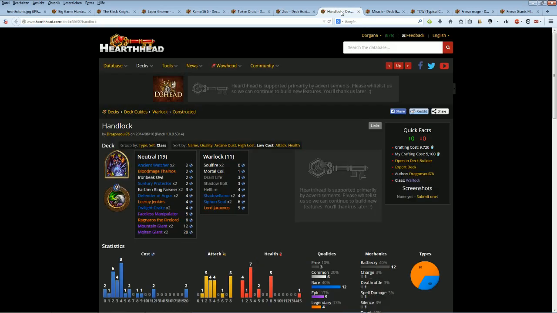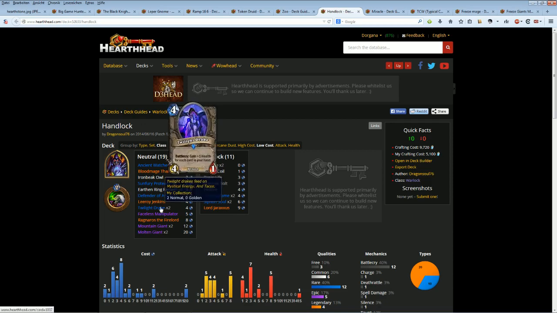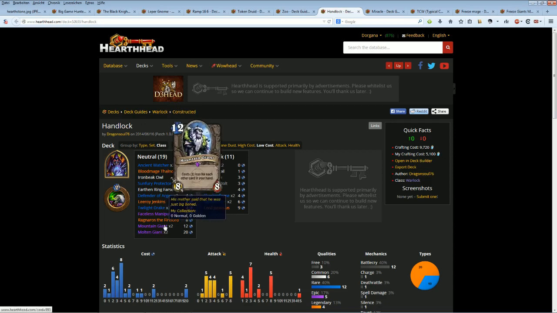Another Warlock deck is the Handlock deck, which goes in the other direction because you don't go for board control that early. It is based on turn 4 minions. So you want to have the Twilight Drake or Mountain Giant with a lot of cards in your hand at turn 4.